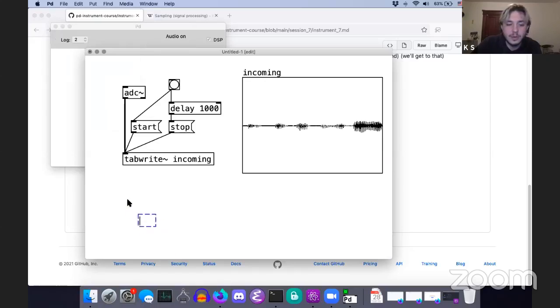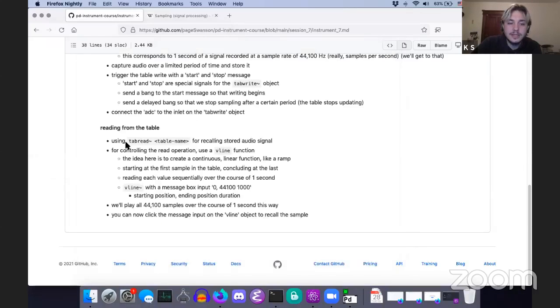So I would say, let's just go ahead and add that first thing, right? If we want to hear anything in Pure Data, we need to use a DAC. There's no way to get around that. Okay. The next thing we need is this object reference here.